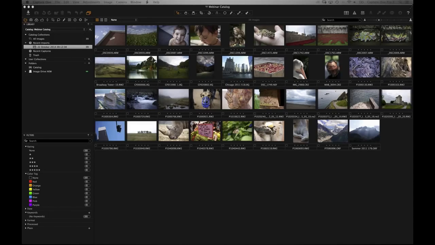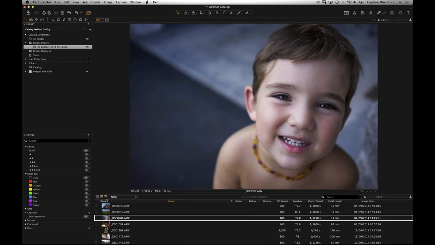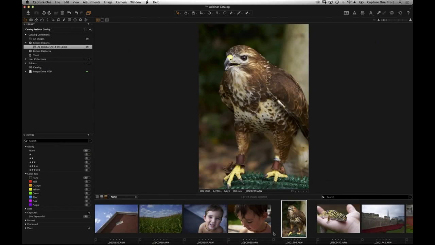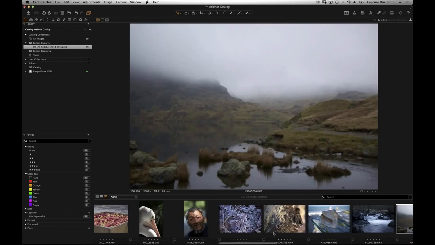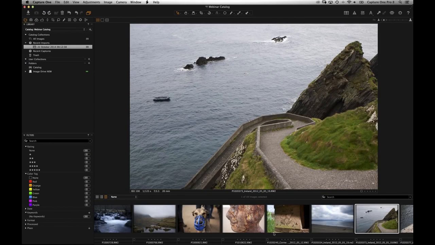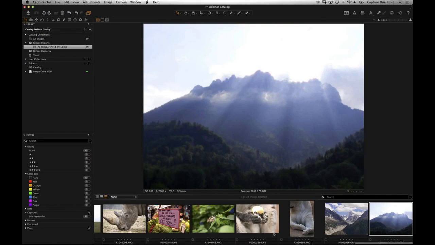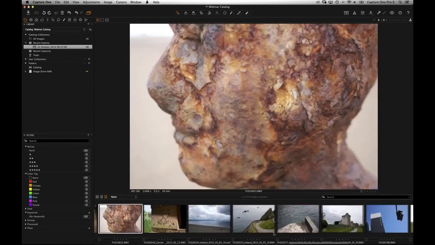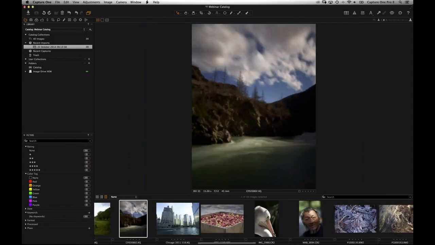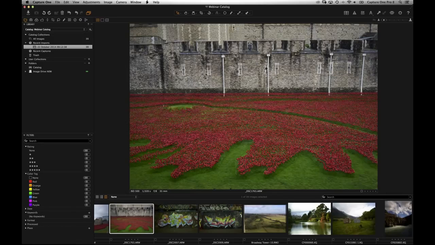What makes more sense is that this part, the webinar catalog, the catalog DB, makes sense if you have that on a fast drive, like in this case, it's on the internal SSD. So it's really quick to open images, browse, and so on and so forth. So that makes more sense than having those images on an external SSD. I don't know how fast you can view the webinar in terms of frame rate, but I'm flicking through these at super fast speed, and it doesn't take any time to bring them up. So I think you should have the catalog on the fastest drive possible.